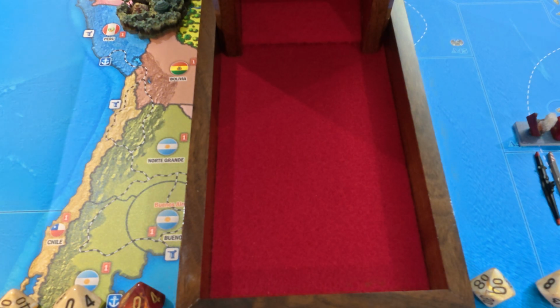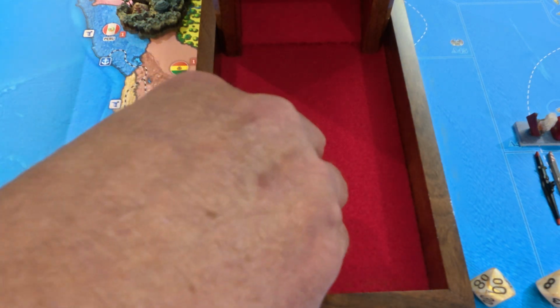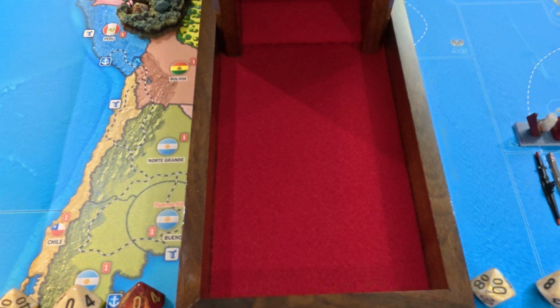He has 1 at 2 with his cavalry. Miss. He's got 2 at 4 with his infantry. I hope he just gets 1 of these that hits. 2 infantry, and then he'll have a mountain at 5. 1 hit. Miss, miss, miss.